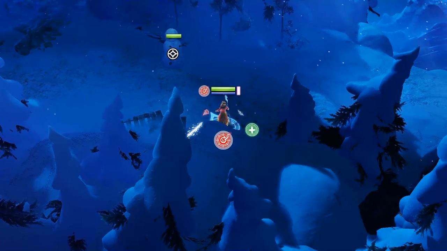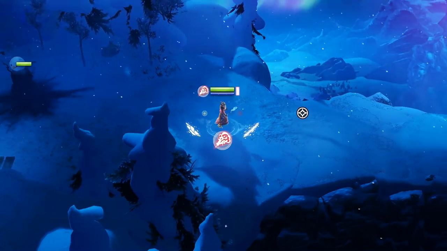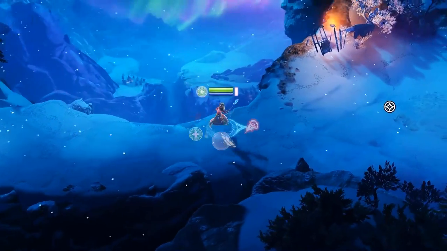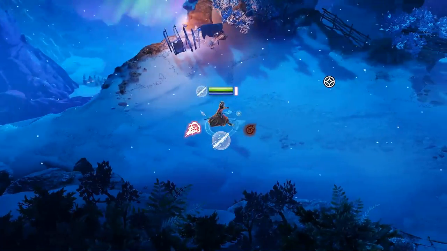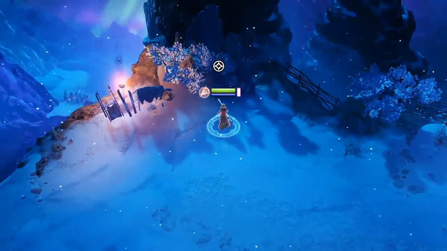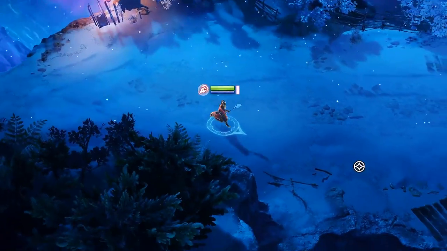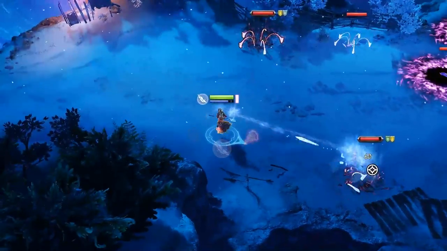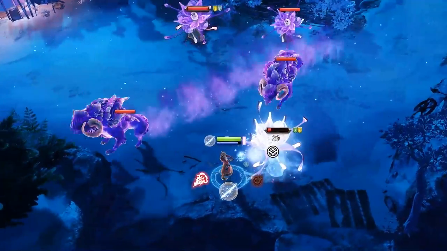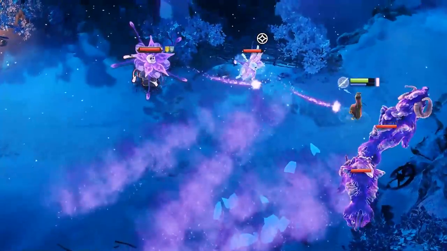What would happen if I kill the snowman? Nothing. So yeah, I was there to protect the snowman. Anything here? I am tripping out that the parchments are hidden in these blue trees, and I don't want to miss them. Ooh, that did a lot. So yeah, when I freeze them, it's like double damage.